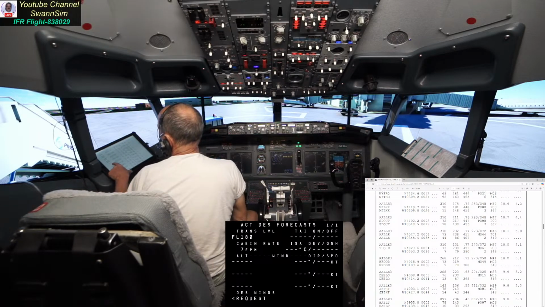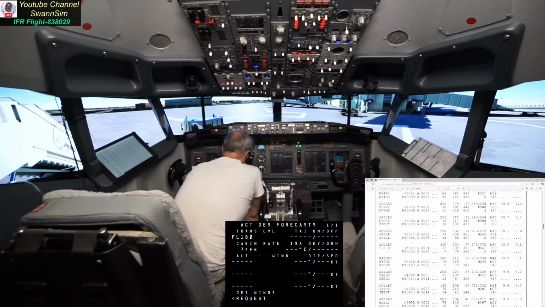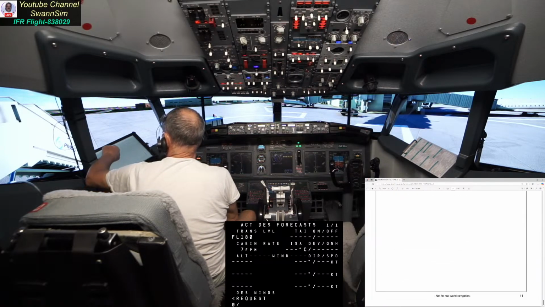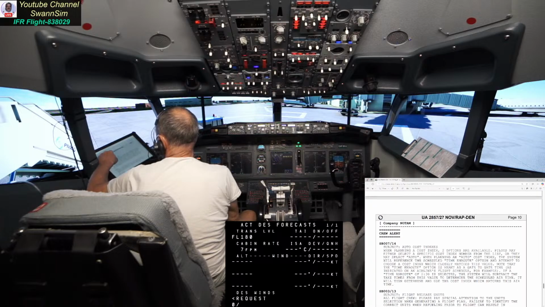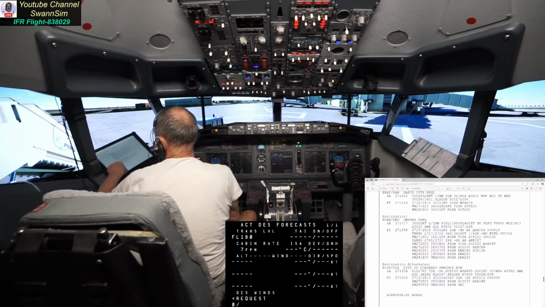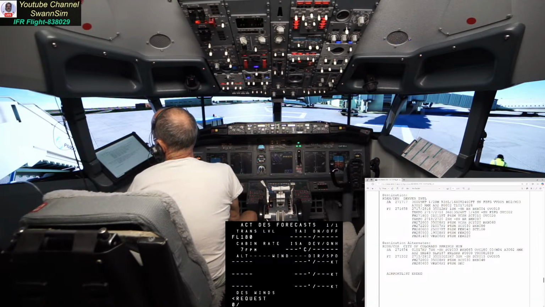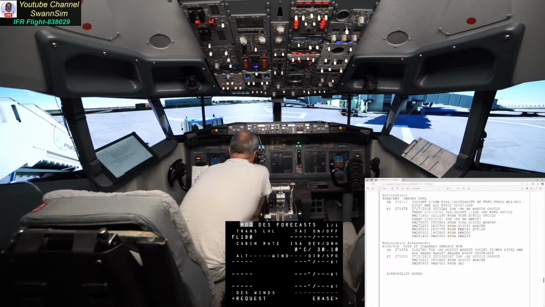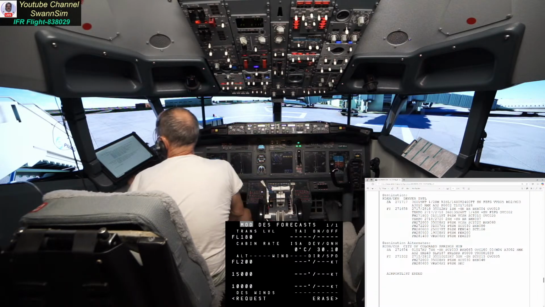Right, so at TD we're looking at 0. And at Denver we're looking at 30.10. Alright, we'll do 20,000, 15,000, and we'll do 10,000 on the way down.